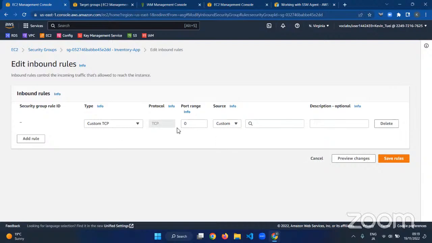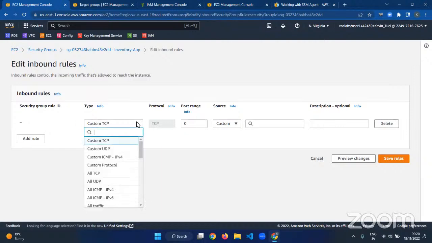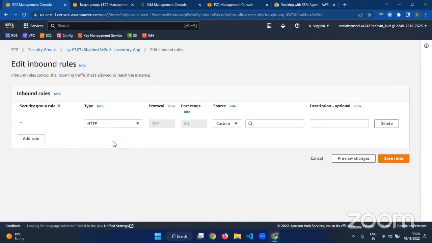It only had the outbound rule. I was wondering how somebody can create a security group without inbound rules. So which is the type? Is it custom TCP? Are we using HTTP or what? HTTP. Okay, good. HTTP.